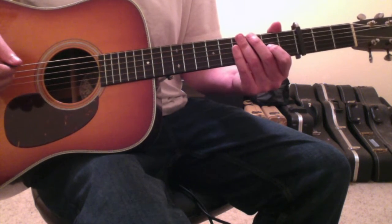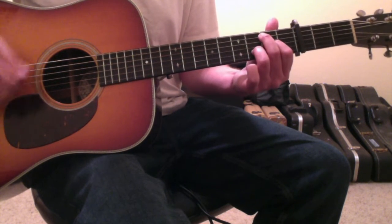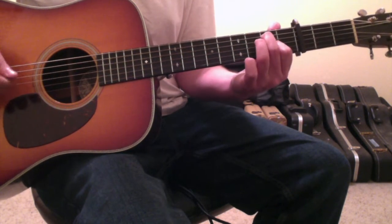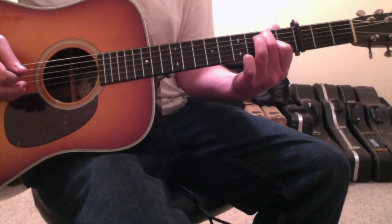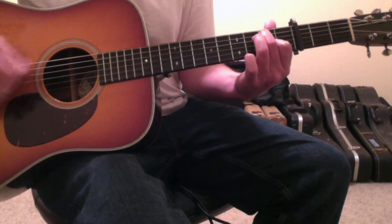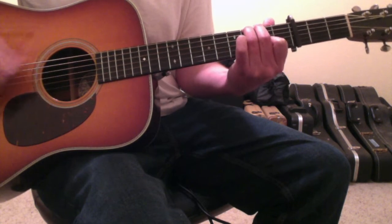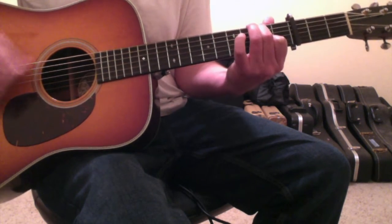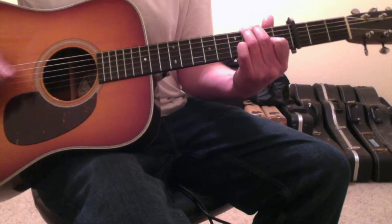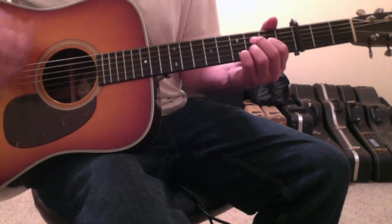Something like that. So if you're playing along and you want to get that open B string feel, just in this E minor to the F sharp to the G run, pick up your ring finger and you can drone on that open B and kind of get the rhythm and the timing of that as well, and it's sounding like. Before going back into the riff progression.